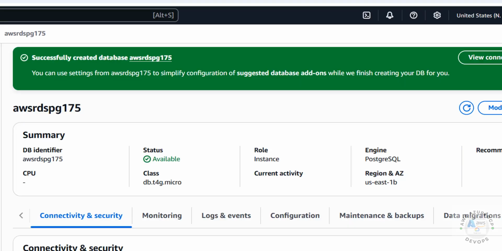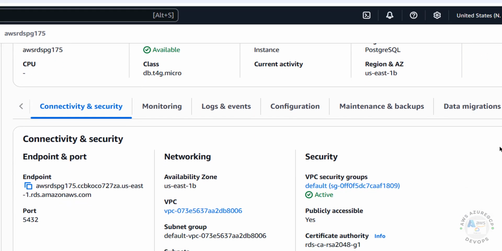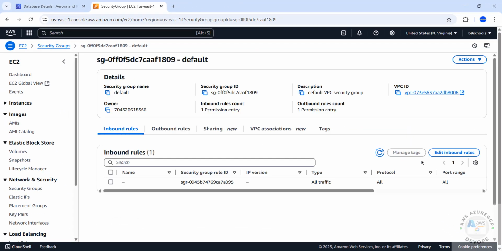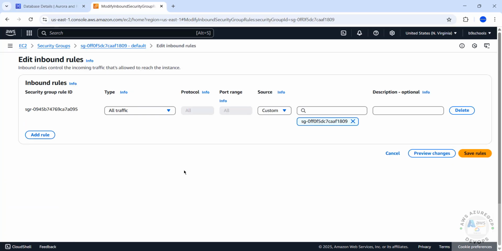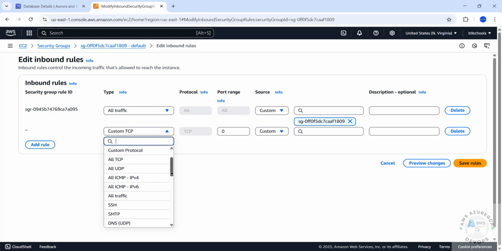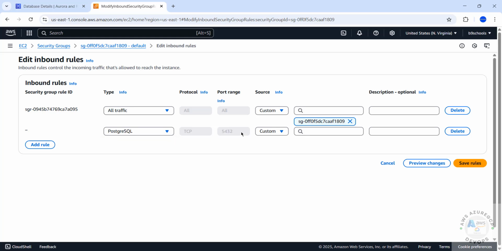Then go to this security, right click on this security group, open link in new tab, go here, then click on security group ID, then click on edit inbound rules, then add rule, then select PostgreSQL. See, once you select it, the port is selected as 5432.